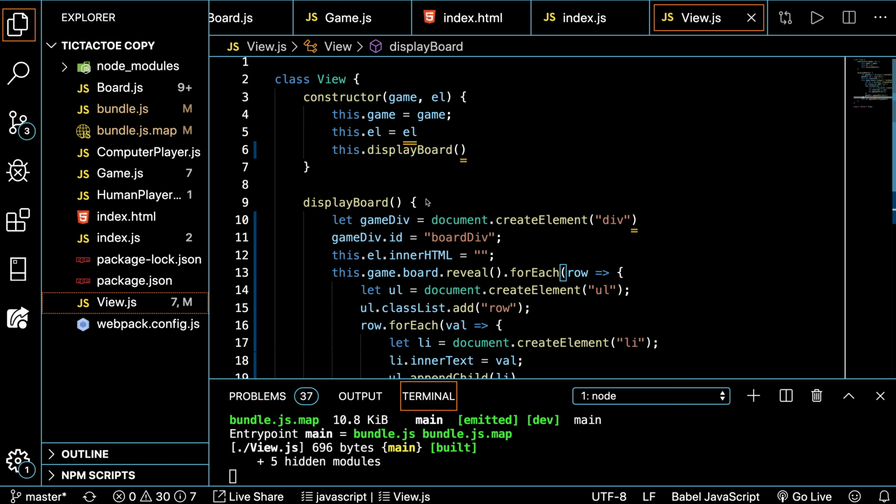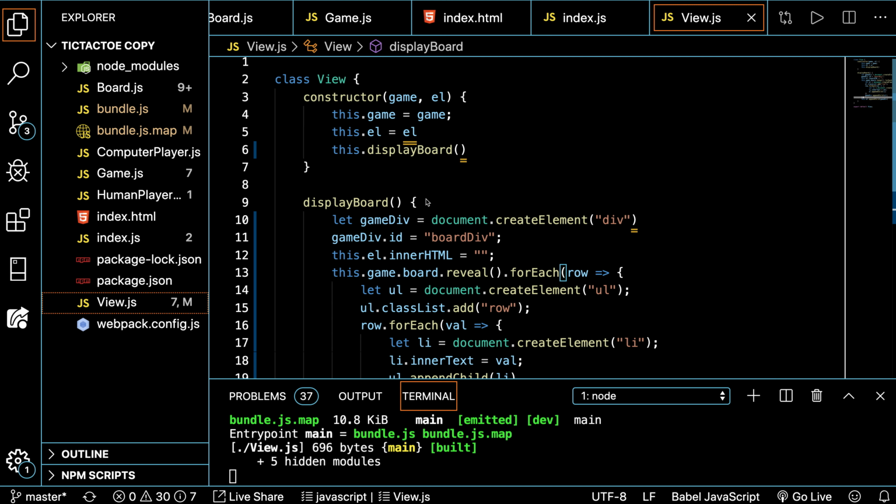I put the debugger to try to see if it's getting executed. Why are you importing, don't use the MVC. Import in game.js, if you don't use human player you can delete it. Yeah, I deleted that. Okay, good.